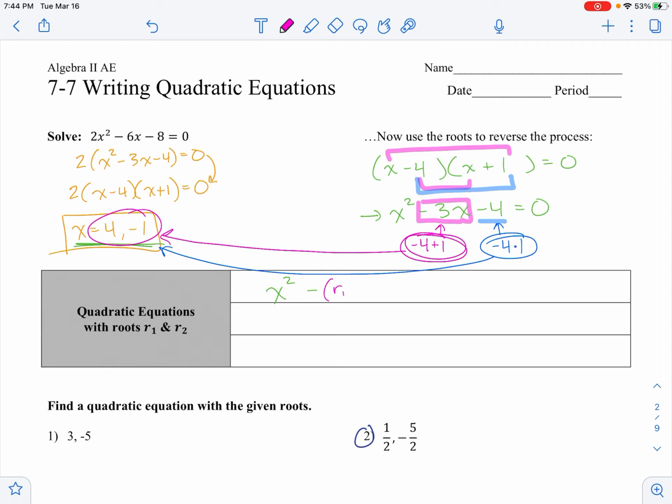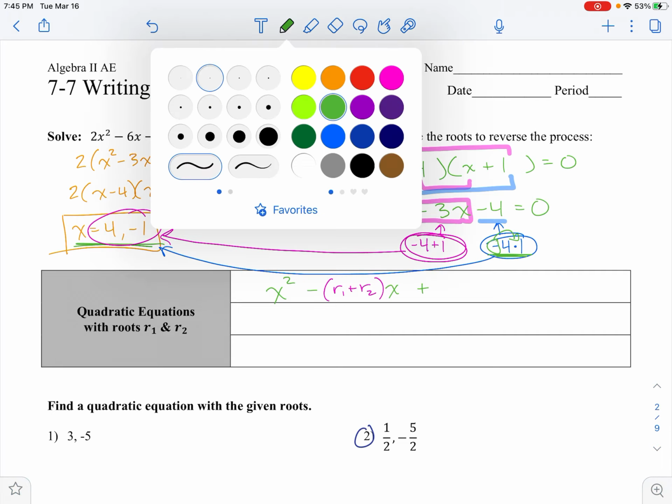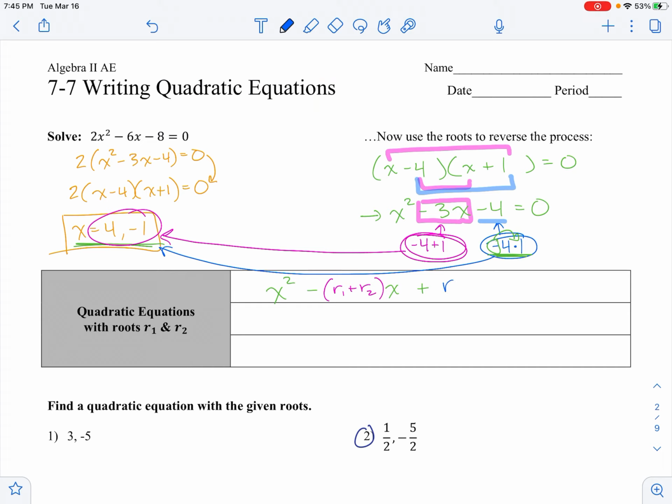So I'm going to add my two roots together. I'm going to multiply them by x, but then I'm going to take the opposite sign. I'm going to show that in my equation by this minus. With my multiplying here, it doesn't matter because all I did in my roots is I took that negative and flip-flopped it over to the 1 instead. And so this one, it doesn't actually matter if my roots had the negative with it to start with or not, since you negate both of them.